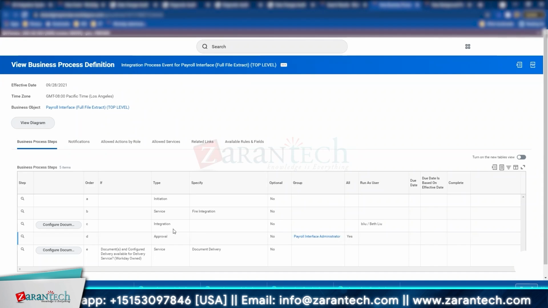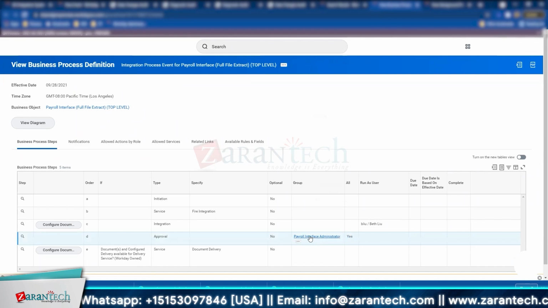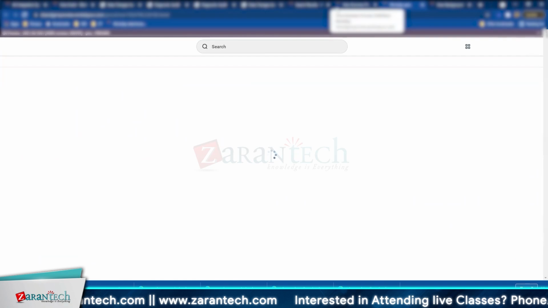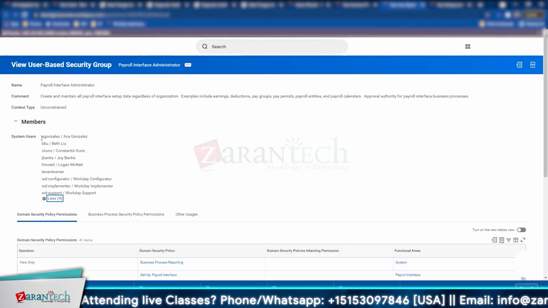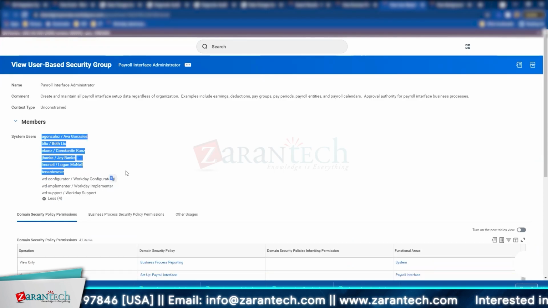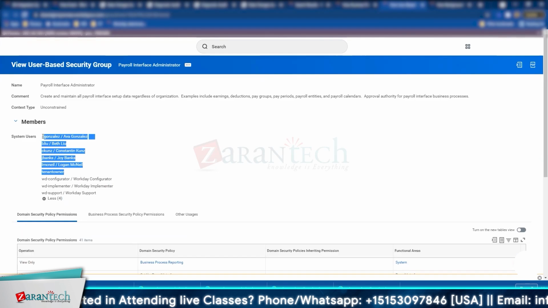Here we can see that there's an approval step in this payroll integration. And All is selected, All is yes. When you select all, whoever is in the group that you have routed the approval to, it means that all these eight people would need to approve: the tenant owner, Logan, Joybank, C.A. Constantine, Beth Liu, and Eva Gonzalez.